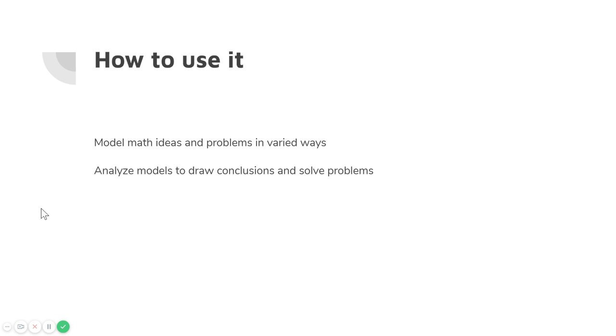The purpose behind it is not so much that they have to draw it, because teachers will say, well, it'll take them too long. That's okay. The idea behind this is that as they see a problem, they can visually represent, they can visually understand what's happening. And so they can model these types of things. They need to be able to analyze the models to draw conclusions and solve problems. What is happening in this model? How is this model related to this model?